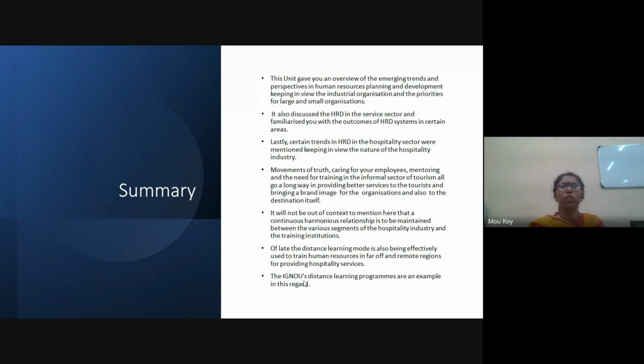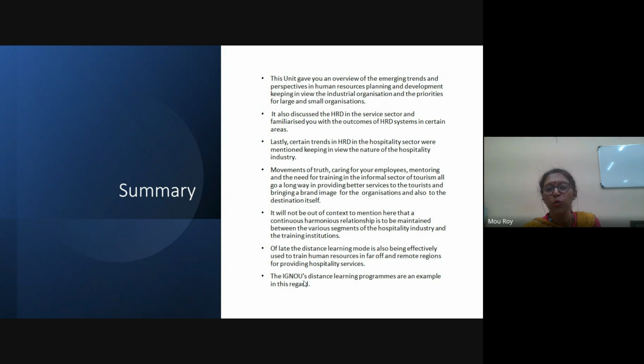There are always innovations, changes, creativities, needs and requirements. Because the hospitality and tourism industries are very customer-related industries. So if the customers, if the clients are happy, then you will have your business overflowing. So in that case, who deals with the customers? The employees. So you have to ensure that the employees are taken care of.